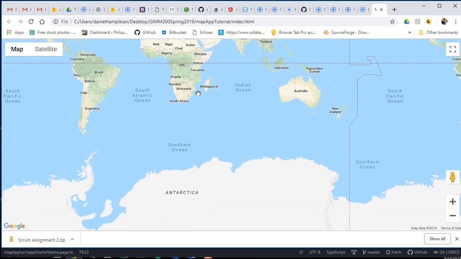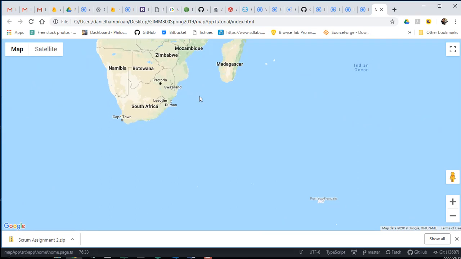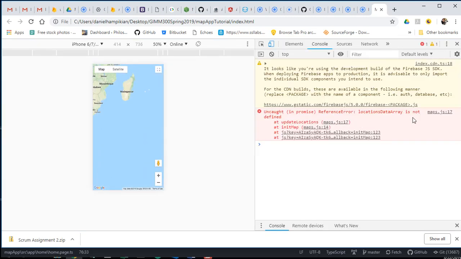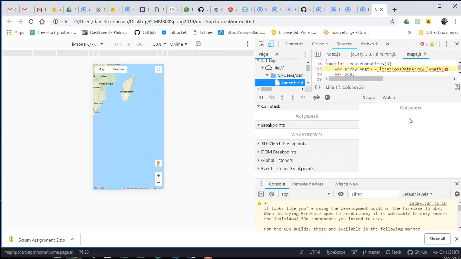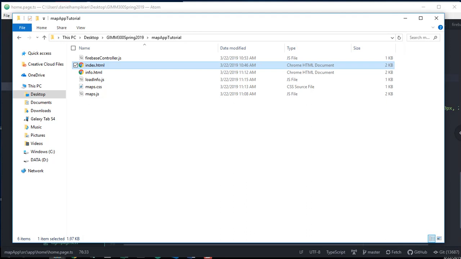We are not dynamically loading from Firebase. Let's see what's happening. Location data array is not defined. maps.js, locationsDataArray.length. Okay. So let's see what's going on in the website.